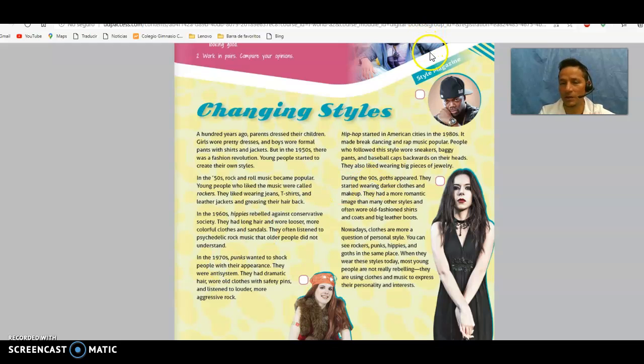Okay. Activity 1: look at the reading, circle the words that you don't understand, and write a list, or go to your notebook. You remember we divided the notebook in two parts: a vocabulary class and the other abilities. So you write in the middle the words that you don't understand. That's all.